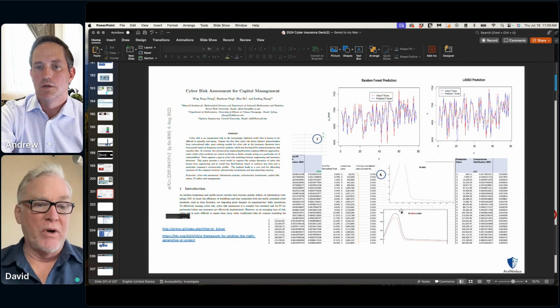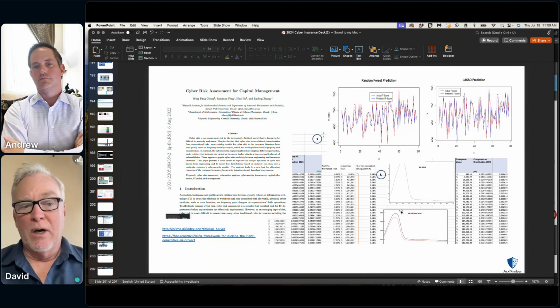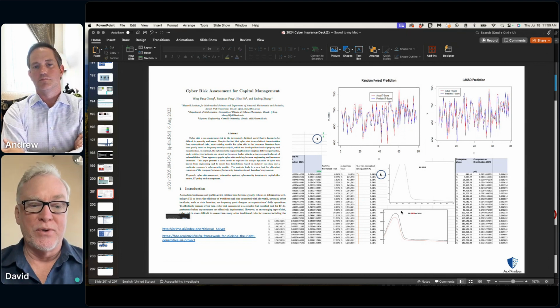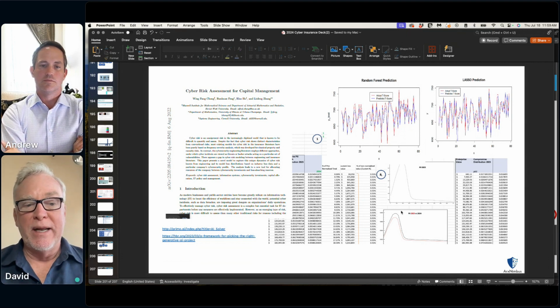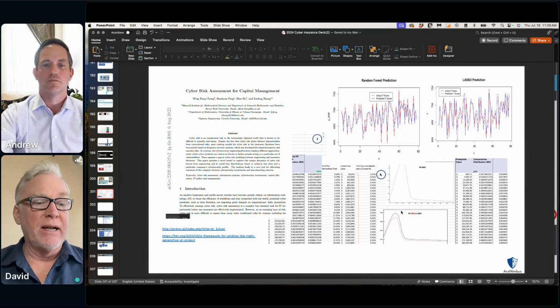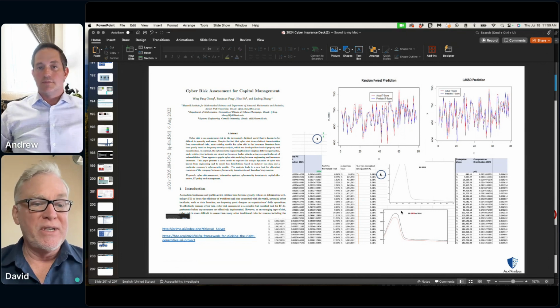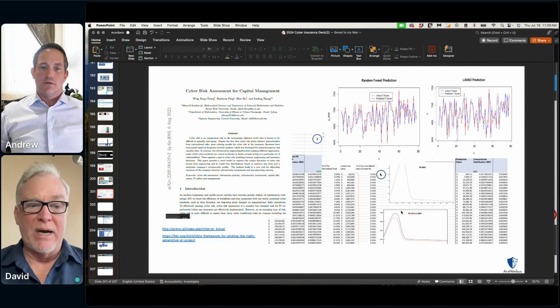And the good news, and this is one of the reasons why it's now possible to produce these results, is that with recent SEC rulings and things, we're getting a lot more data now on actual losses. And so we can see into this. And we use 22 different data sources to populate this model. We're adding additional data sources all the time.